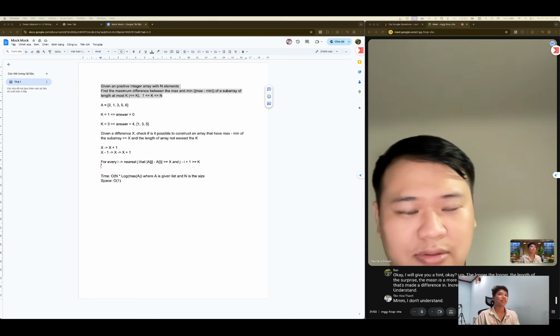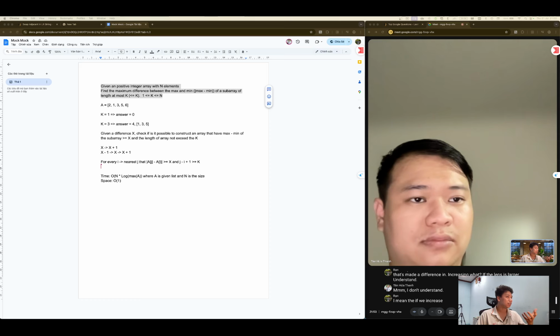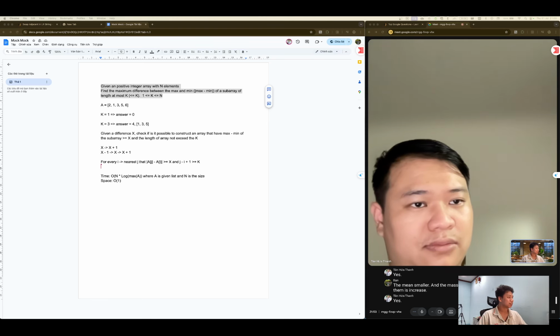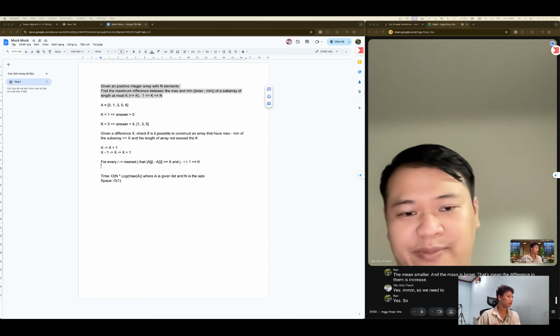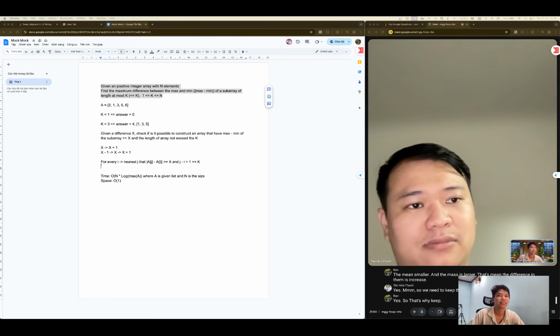I mean if we increase the size of the subarray, the mean is smaller and the max is larger. That means the difference between them is increased. Yes, so we need to keep the size at mod k. That's right. Keep thinking with that.